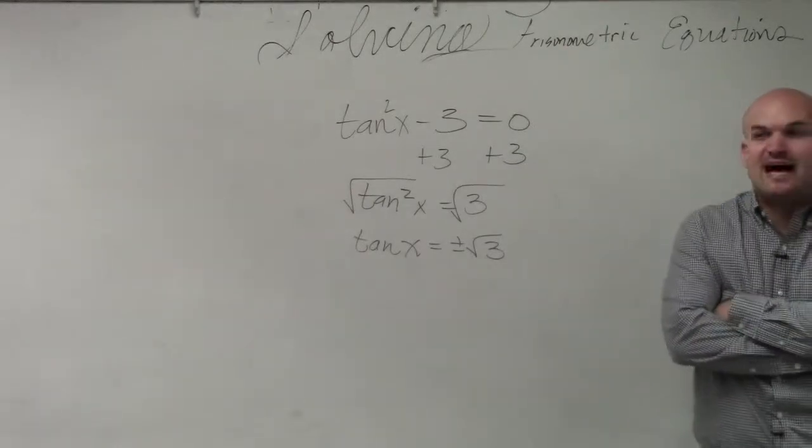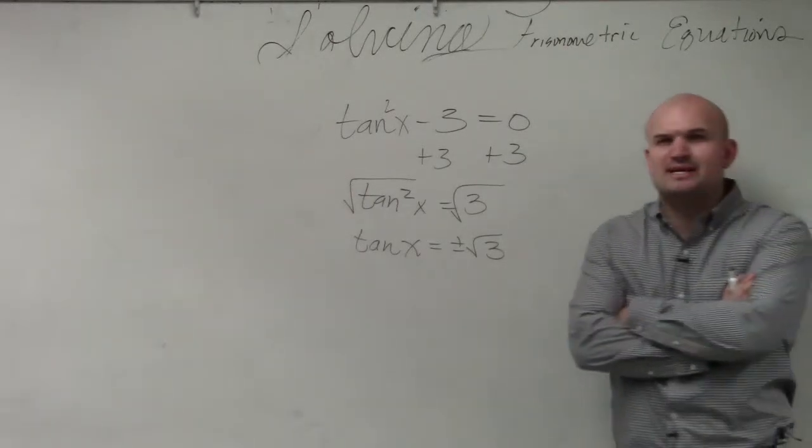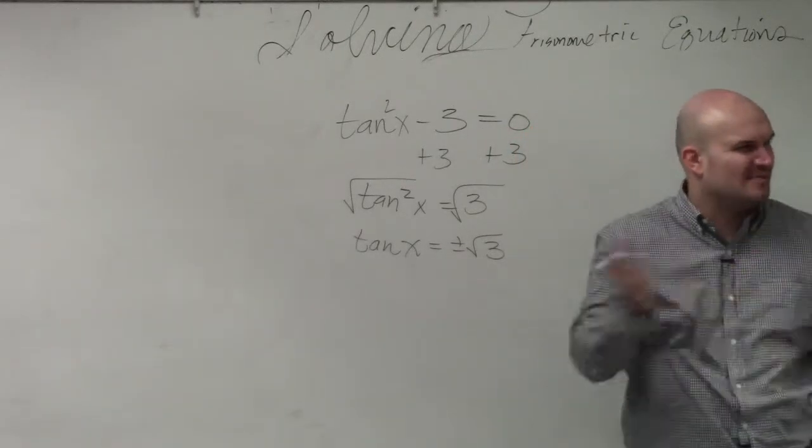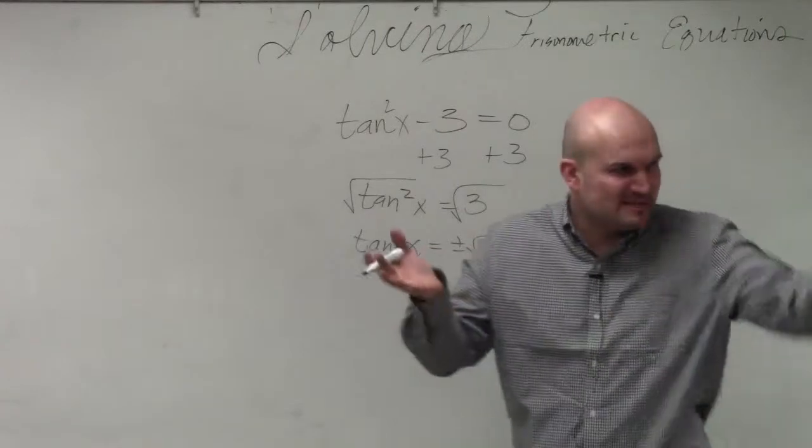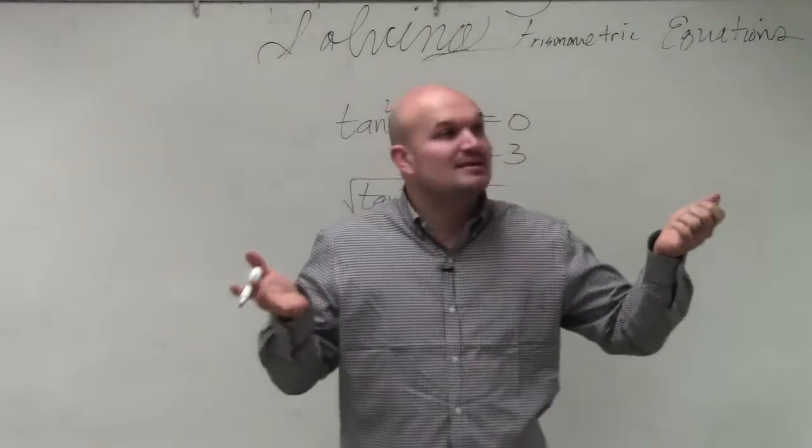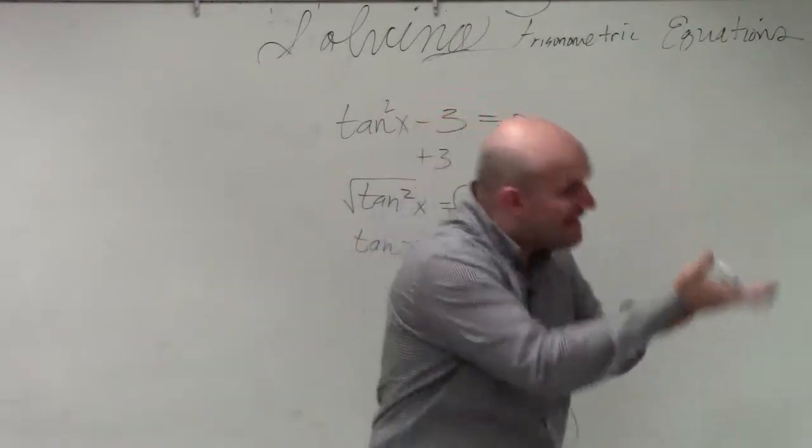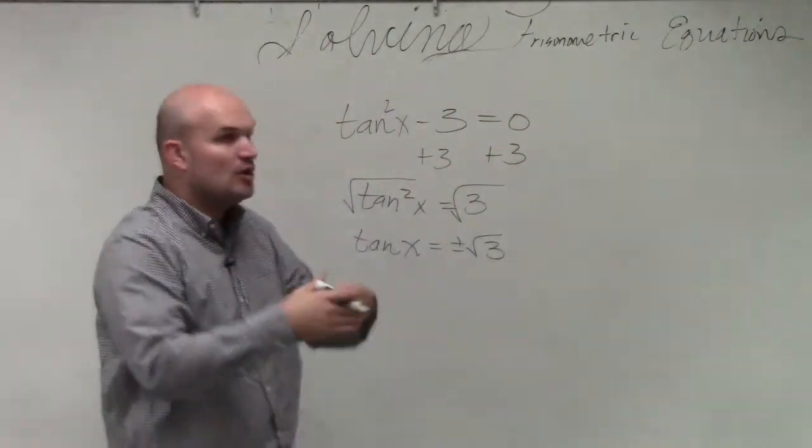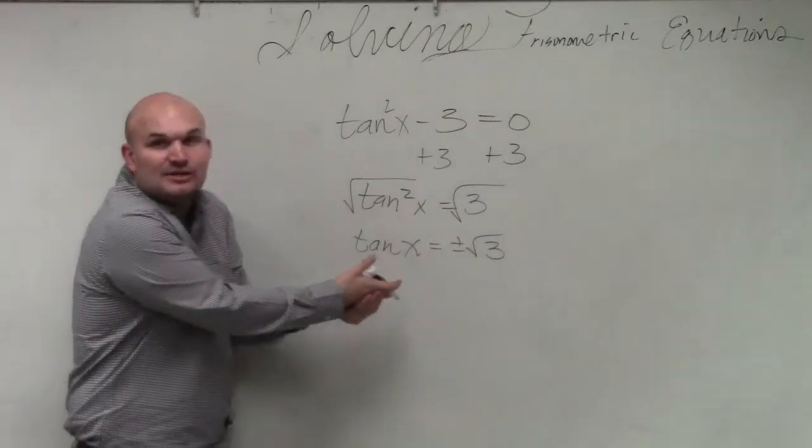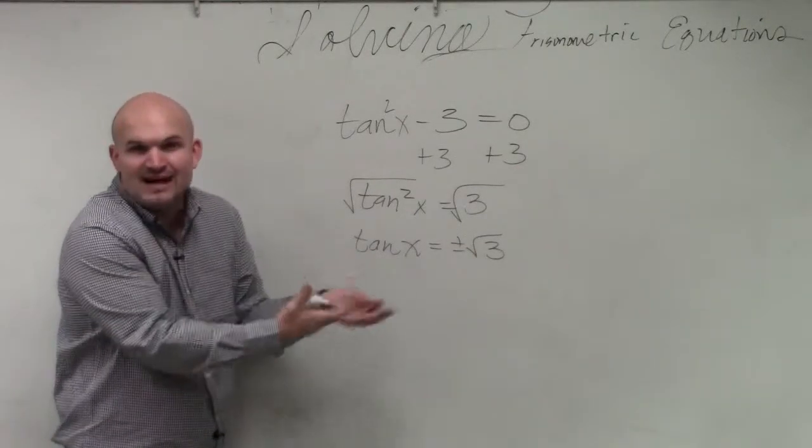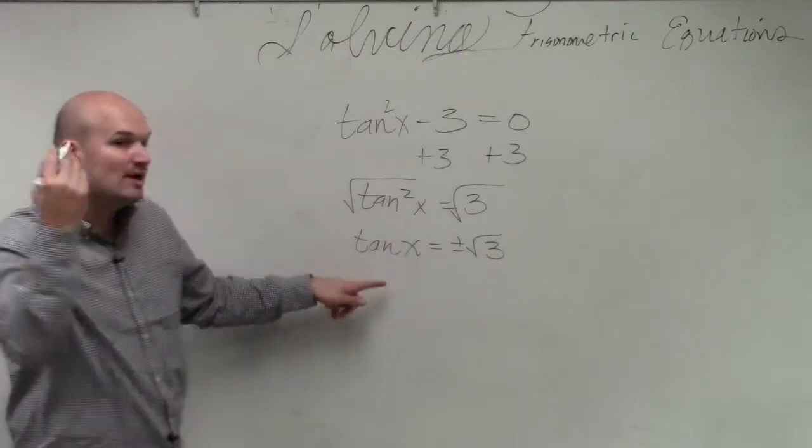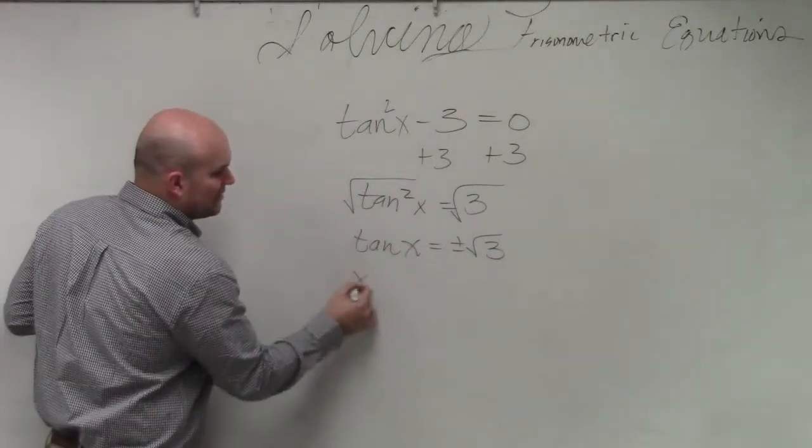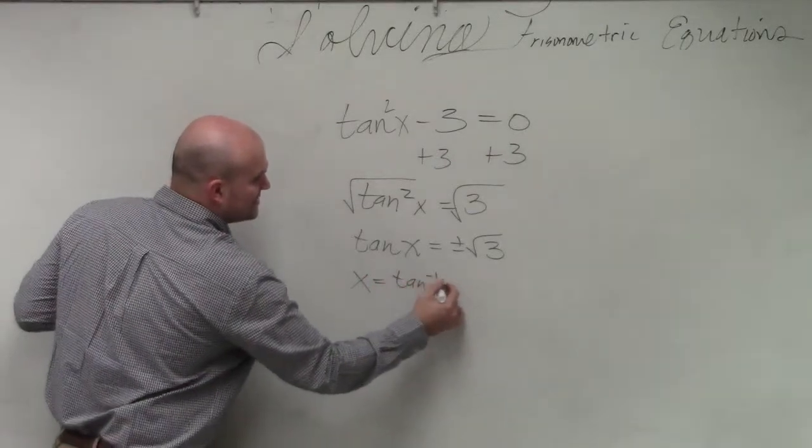So now we're trying to find the values of x. Now, if you guys remember, when we're saying the tangent of x equals, what is x? What does x represent? It represents theta, which represents the angle, right? We're looking for an angle. When you guys are doing the unit circle, we're looking for an angle. We did this in your last test. We talked about finding the angle, finding the x. And one of the things we talked about was using inverse tangent. It's not really going to help you out as much. But this is what we previously did.